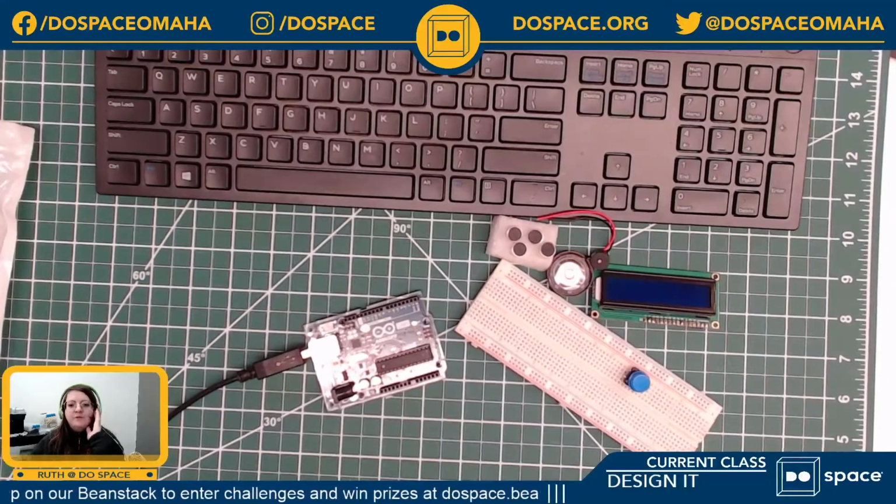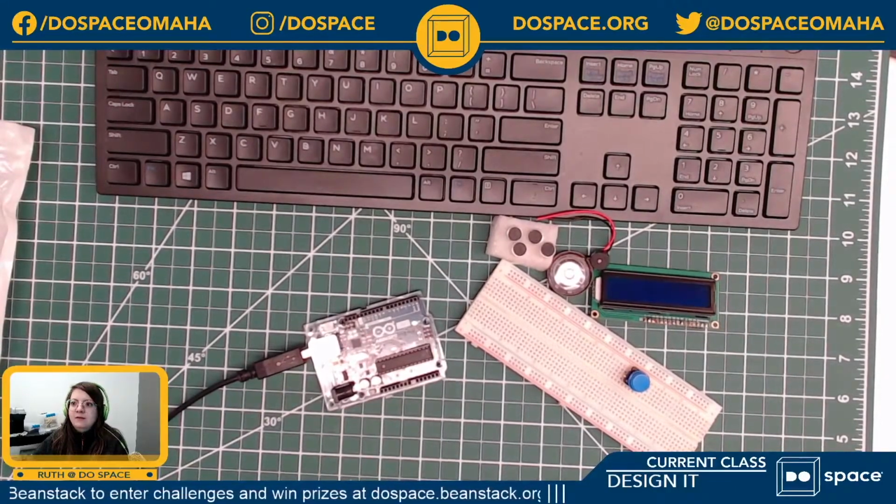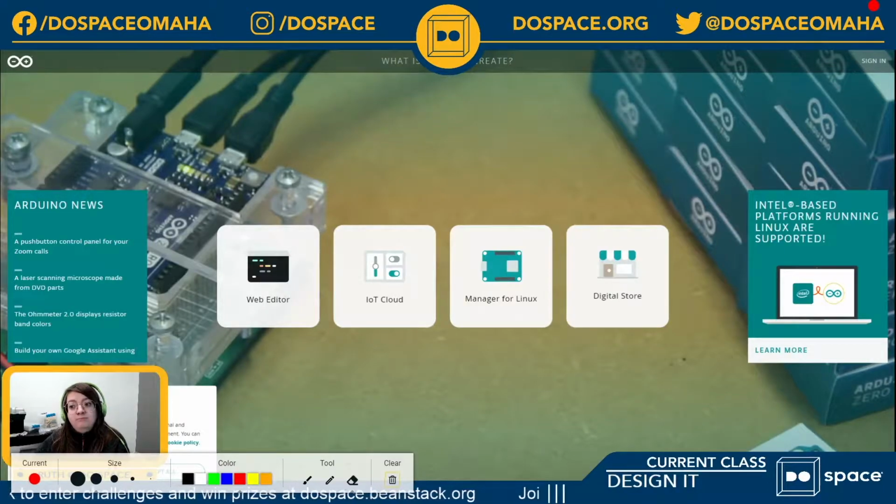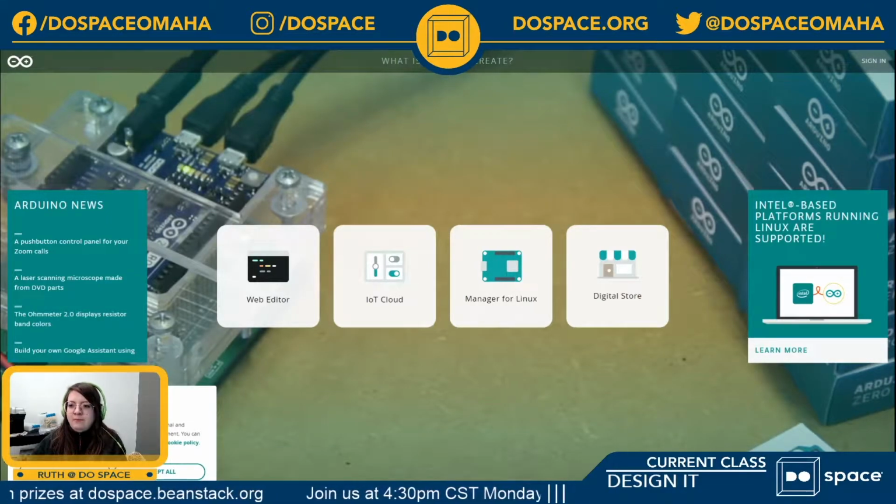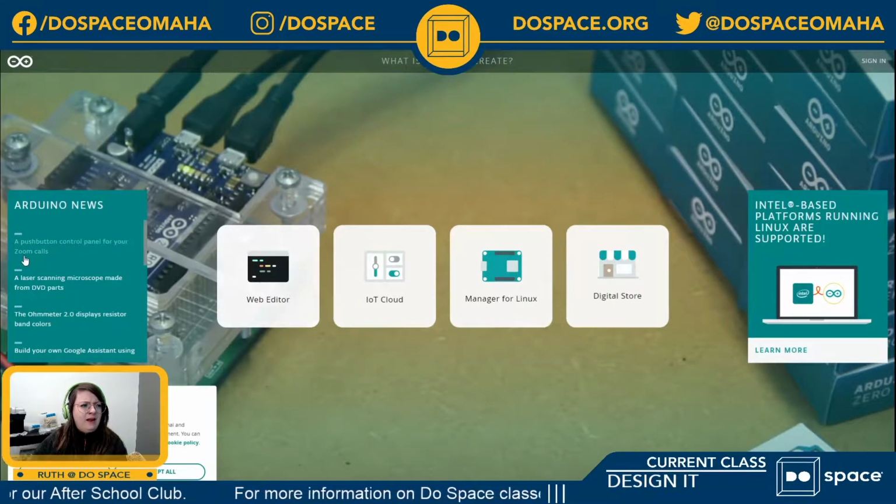I'm gonna switch over to my computer screen. Transition. So, oh, it annotates back on. Fixing that. There we go. So, if I'm looking at ways I can change some things. Nope. Okay. So you can download Arduino as software, or you can use the web editor. But that's what I'm doing here. I'm using the web editor. It's just create.arduino.cc.